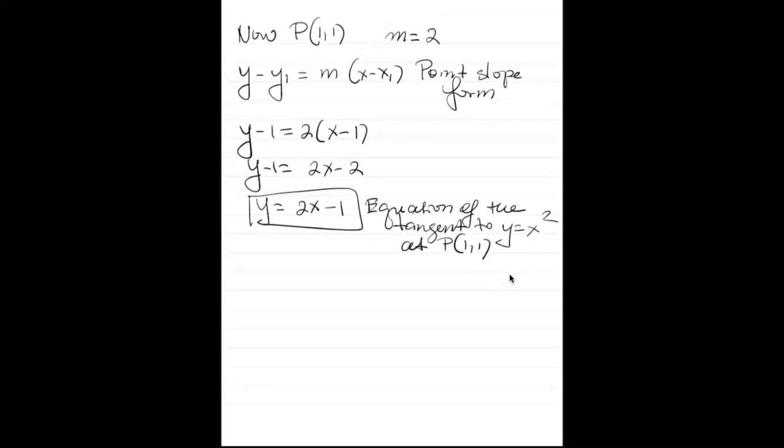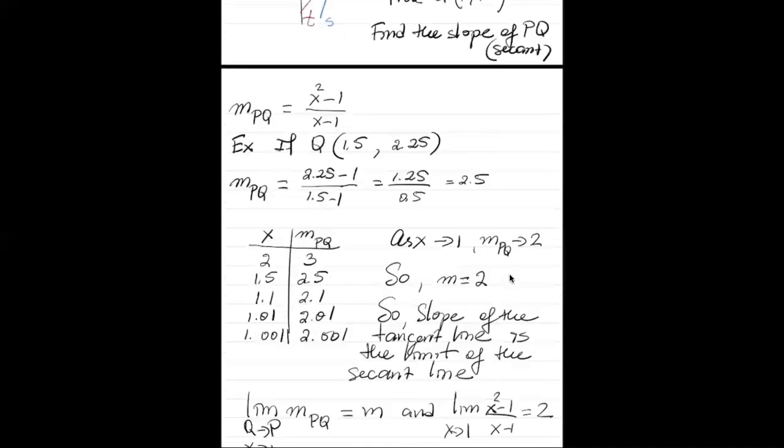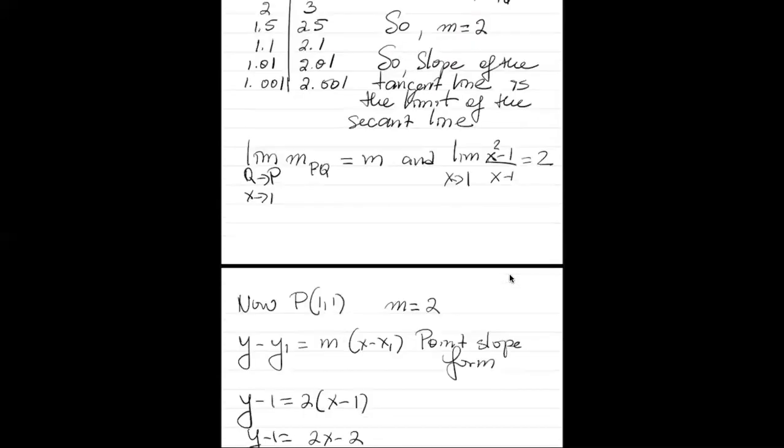So one more time, let's write down that the limit of the slope of the secant line when Q approaches P is 2. And that is the case whether Q approaches P from the left or from the right. It doesn't matter. In our case, we had Q approaching P from the right, but we'll get the same conclusion if it's approaching from the left.